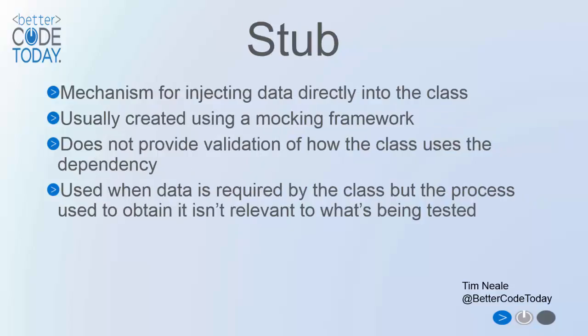A stub provides a way for injecting data into the class under test. You would usually use a framework to create your stub, and then in your test method explicitly define the data that should be returned when the class accesses the property or method on the dependency. Stubs really come into their own when your class needs to be able to obtain data from a dependency, but the actual data obtained either doesn't matter or can be easily defined in advance before the class is invoked. Like fakes, stubs don't provide a mechanism for verifying how the class interacts with them. You would use them when it's more important that the class obtains the data than how it obtains it.